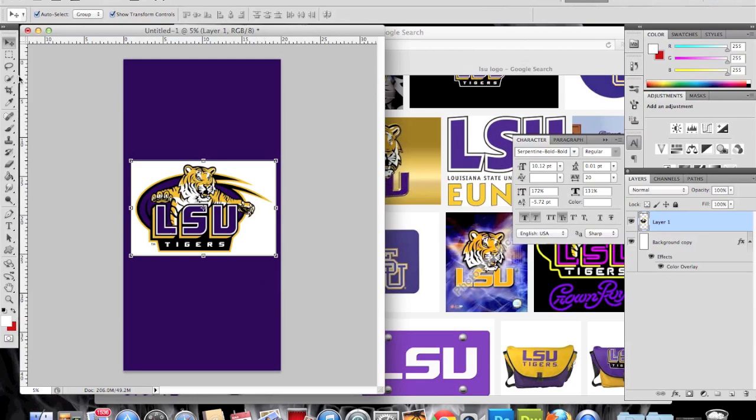Okay. Now I'm going to hit the select tool, and I'm going to start selecting the white on here. It might not get it all, so you'll have to go in there and fix it. And you see it's doing a pretty good job because the differences in the color are pretty good.